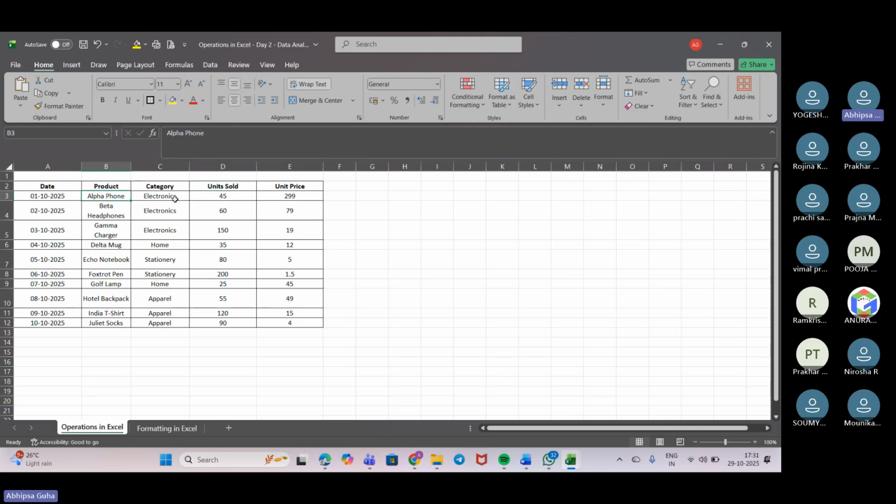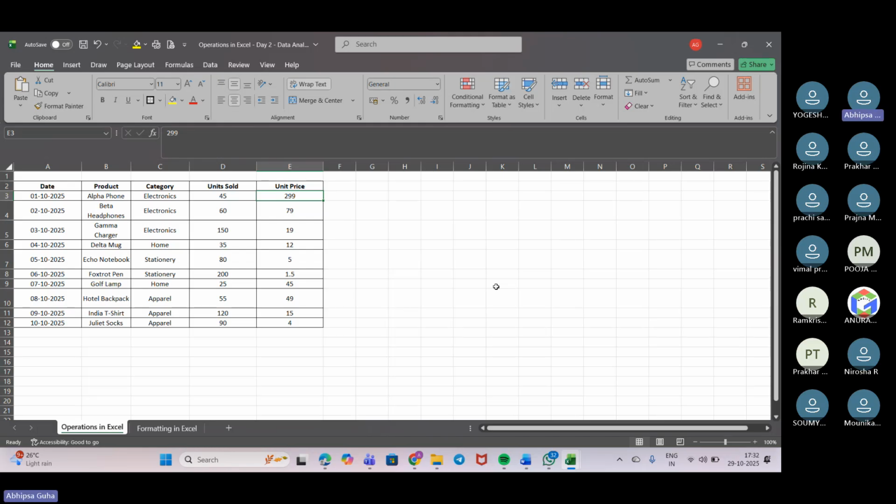The category it comes under is electronics. 45 units of Alpha Phone have been sold, and the price of each Alpha Phone is 299, right? So for that, what we need to do, we need to work with this data and make this data better, and perform some operations over it.